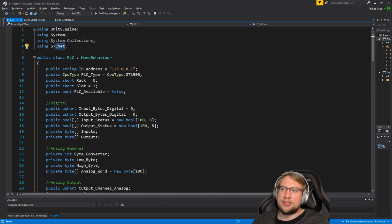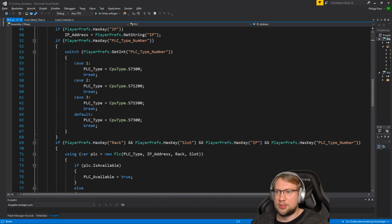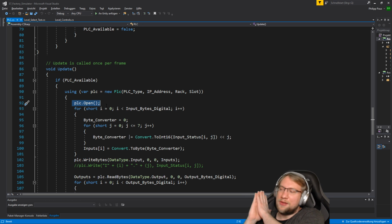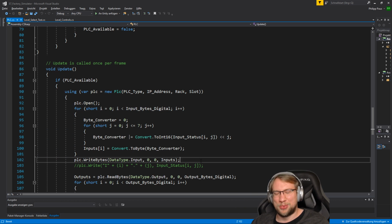In this S7net, there are many tutorials about this online. With S7net, you have different parameters that you can just adjust, like PLC type, IP addressing, and of course PLC connections. Where is it? Something like this, PLC open and so on. So I haven't created everything on my own. I have also imported a library. And then, of course, the rest is a little bit difficult, what I did.